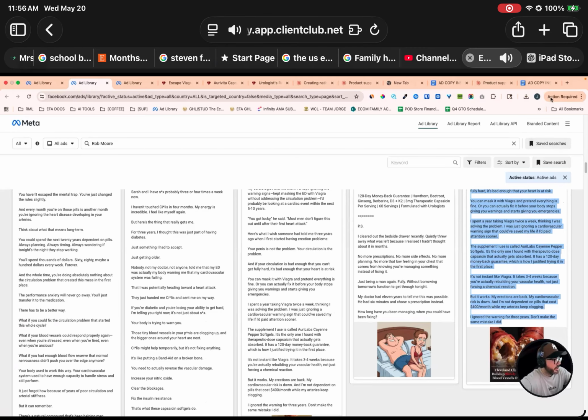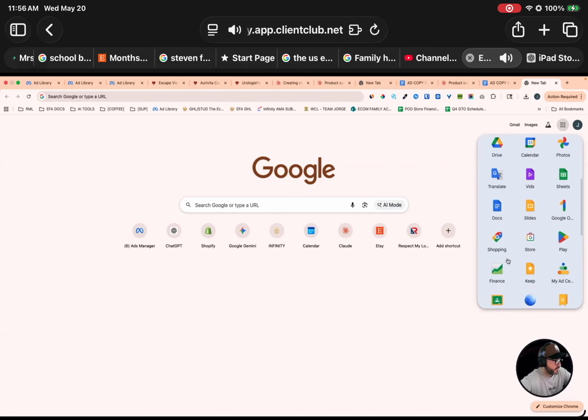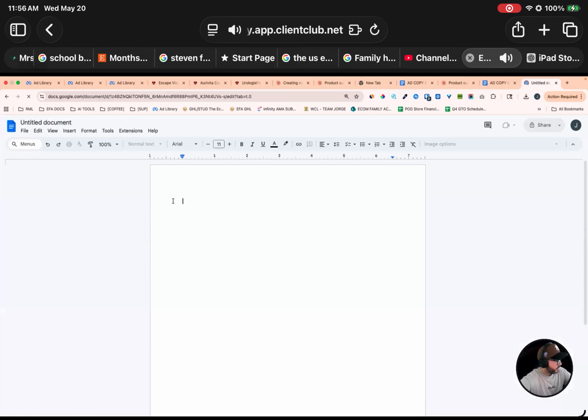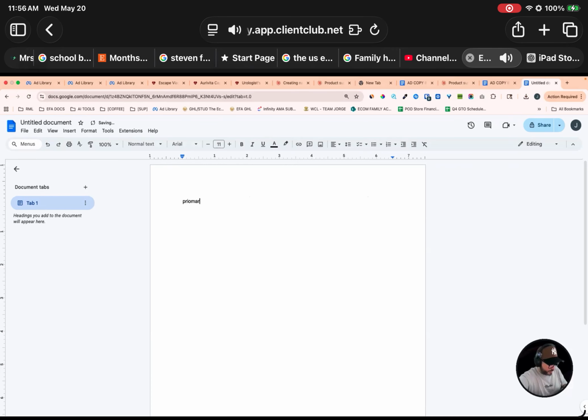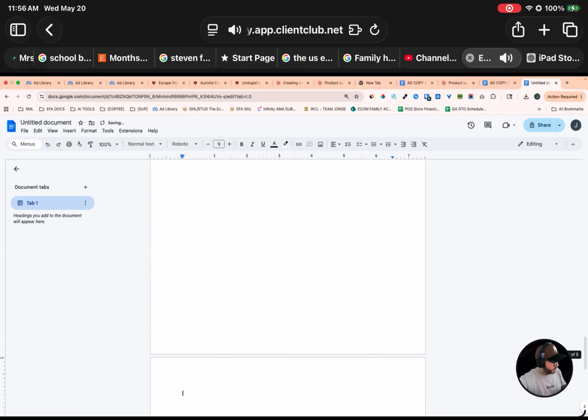You copy it and open a new document here. I would suggest doing it in a new document. Then you first have your primary text, and then the headline.